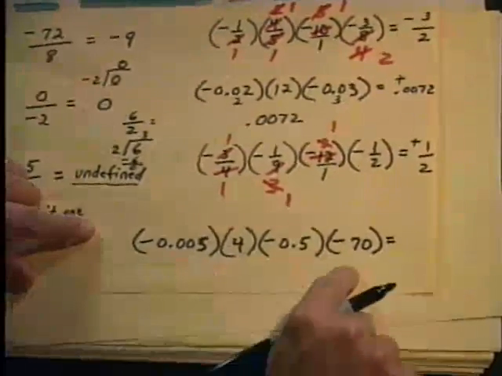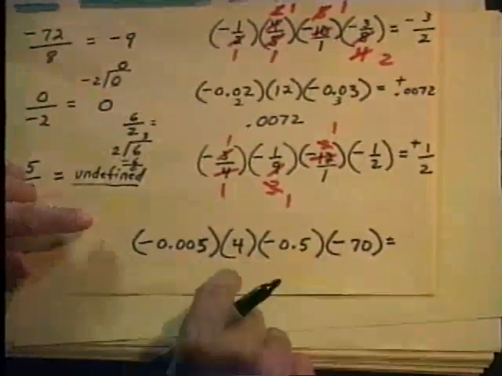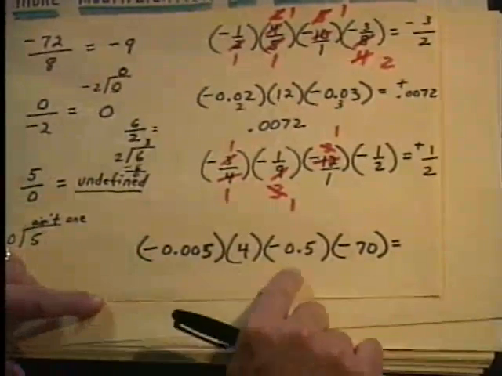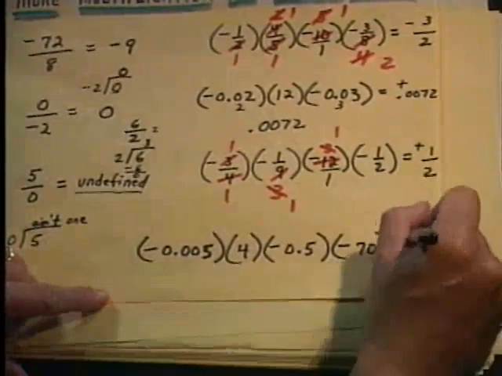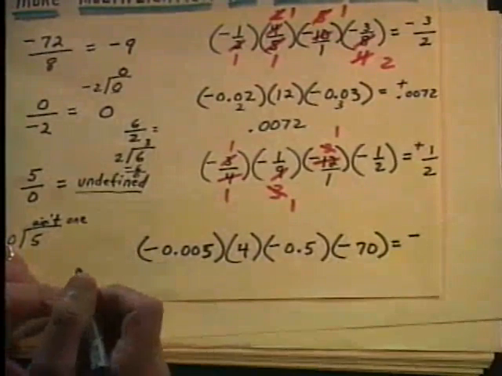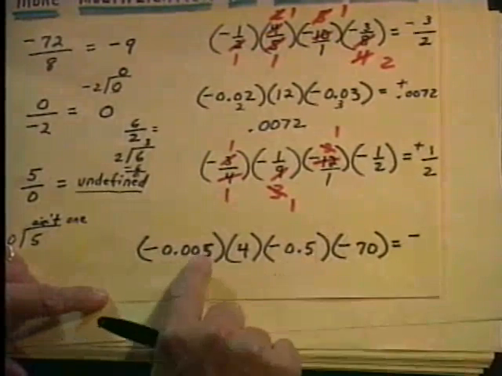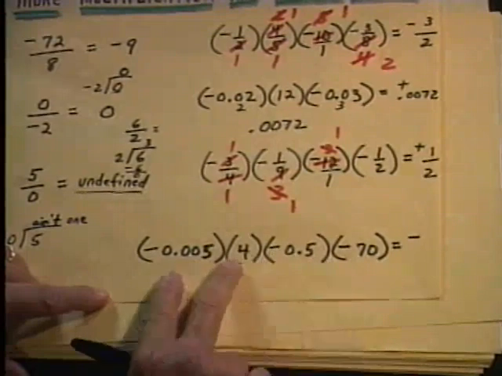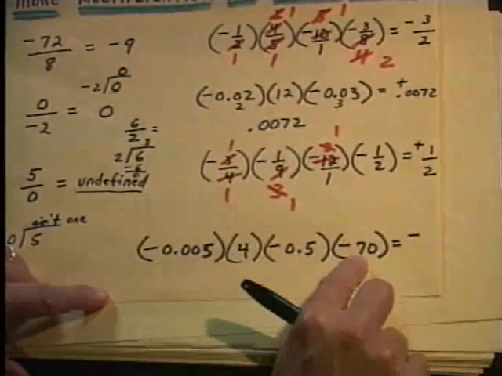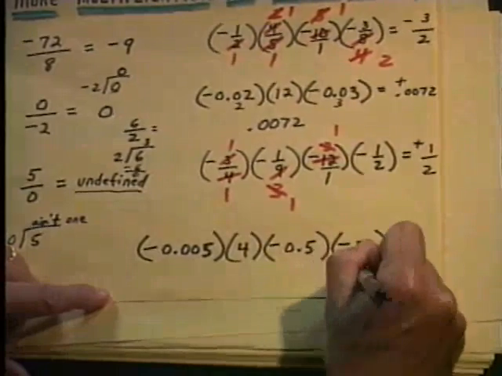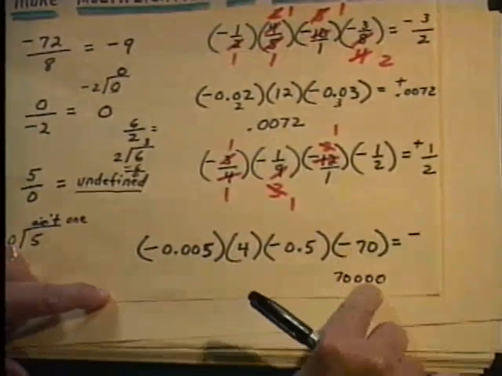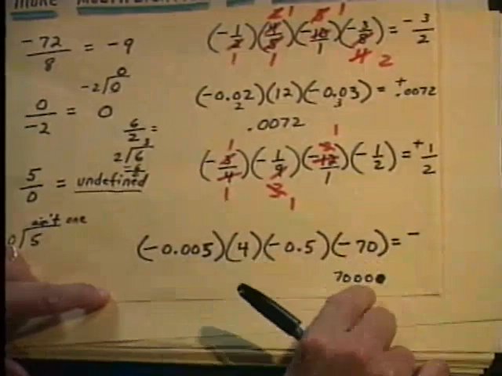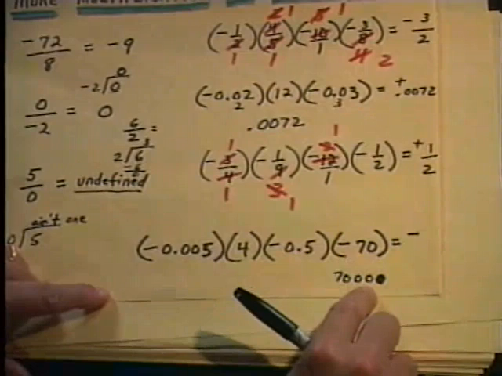All right. And one more decimal, as I like to call them, just to go ahead and get these decimals straight. So again, let's go ahead and multiply these out. Now in this case, we've got an odd number of negatives, so we're going to have a negative answer. And again, I'm going to treat these like whole numbers. So this is 5 times 4 is 20. 20 times 5 is 100. Times 70. Well, let me try that again. Scratch that. 70 times 100 would be a 70 and 2 zeros. I'm running out of paper here.